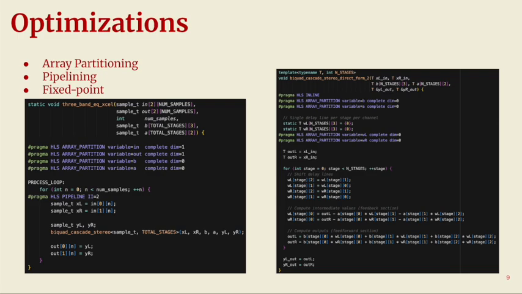To make the pipelining work, we added array partitioning to in and out to split the stereo channels into separate memories so that they could be accessed in the same cycle. Partitioning the coefficient arrays completely also gave each biquad stage the ability to access all of the coefficients at once. Since the number of stages is known at compile time, the stage loop can be unrolled without generating huge multiplexers. We also inline the cascade function, which exposes the entire loop nest to HLS, letting it schedule work across the stages and across samples instead of treating it as a black box.